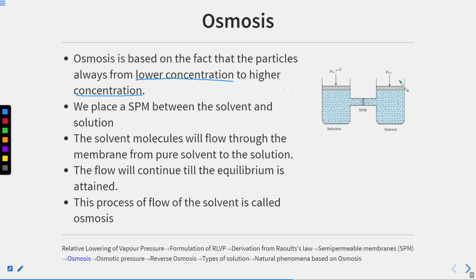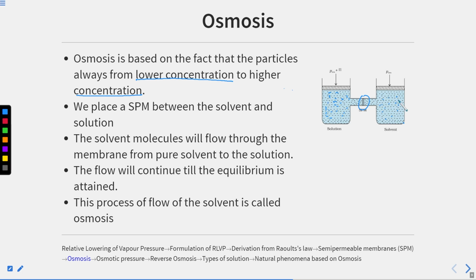So suppose we have these two compartments which are attached through one tube and a semi-permeable membrane is placed in between. Now we will see the movement of solvent from the solvent to the solution. Why does it happen? Suppose we have solvent particles here, and the solute particles are quite apart. And suppose we have solute particles in this solution also. Since this concentration is higher, it will be present in a dense amount. Now to maintain the equilibrium, the solvent particles will move from here to here.